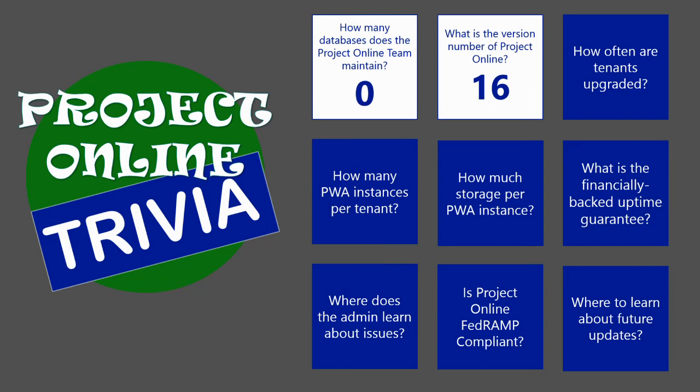So if you're always wondering about resource engagements, for example, if you're running in the online service, resource engagements are already sitting in your tenant. The storage is already there. The functionality is ready to go. But since we're not quite finished with it, we have it hidden. So when we're ready, we'll turn it on. There won't be a big upgrade to get to the next version. One day we'll just say, yep, we're done with resource engagements, the on switch comes on and the functionality lights up. All the bits are there, the storage is there, the database structures are there already, because we're on the latest build.